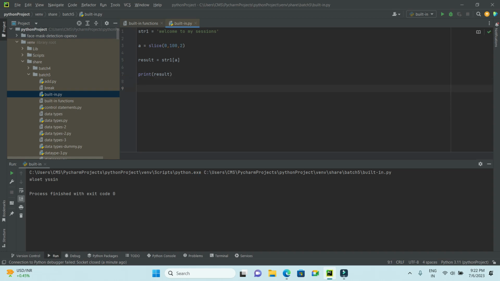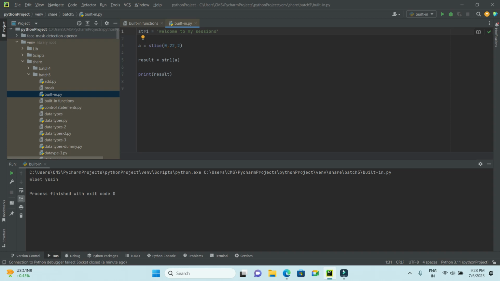Okay, fine. See here, this is our collection of elements. Here you give the starting index of this string. So here 0 holds W, 1 holds E, 2 holds L. Likewise, it will take a number of arguments. Let's say we have 22 characters; 22 is the max index, the ending index value of our string.